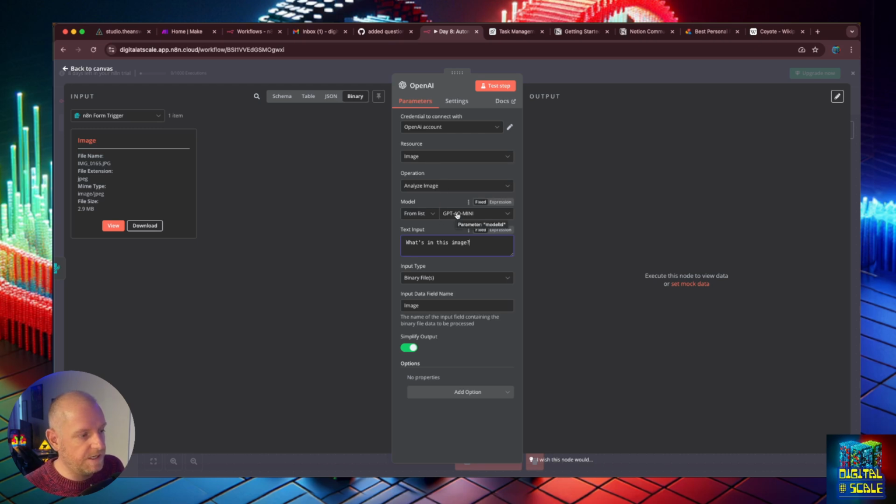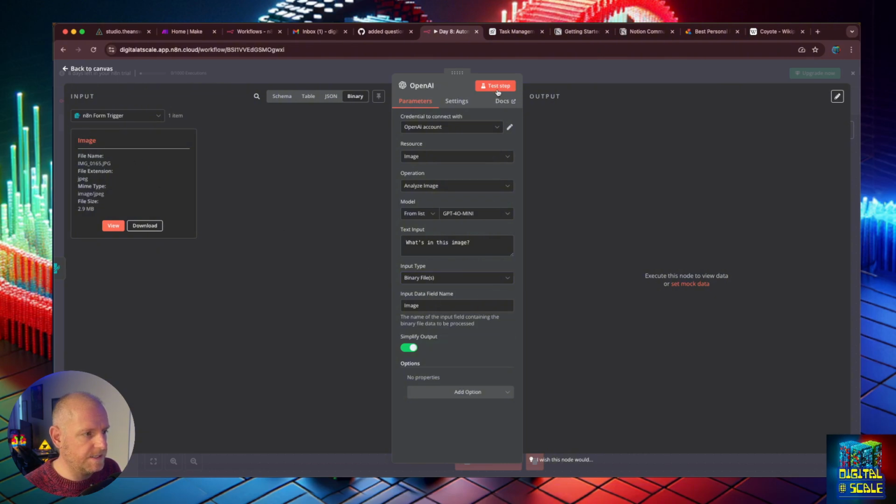I'm using the 4o mini model, with a basic input for what's in this image, just to see if it's working. For the input type, if you had a URL, you could just put that in here. But since we're having the person upload it, it is coming through as binary, as seen here. Then the field name comes from right here.